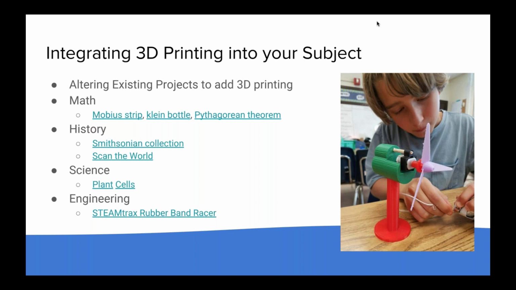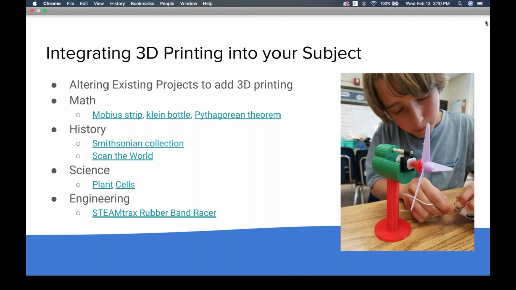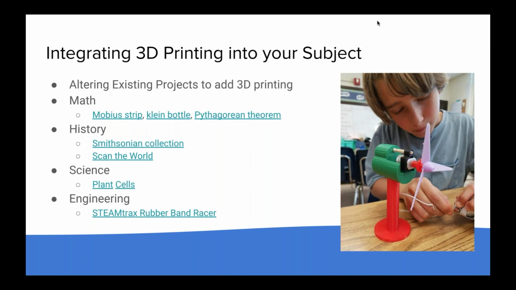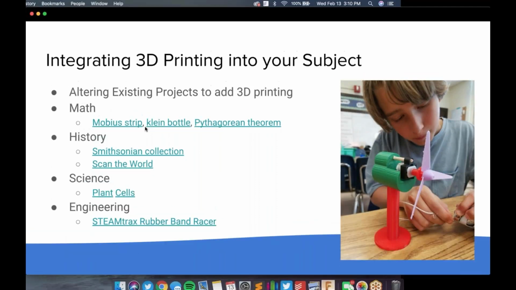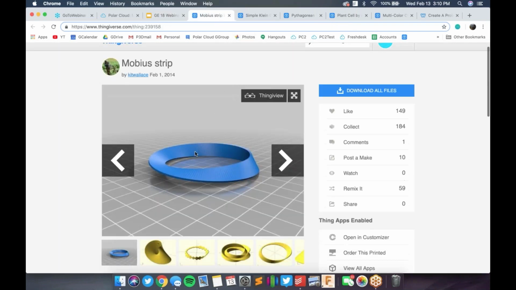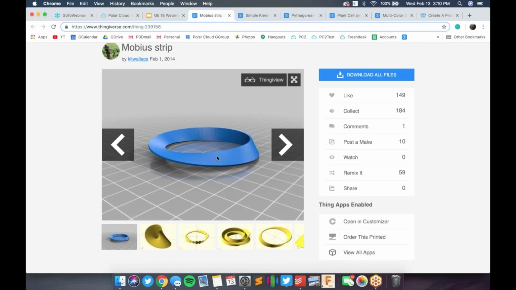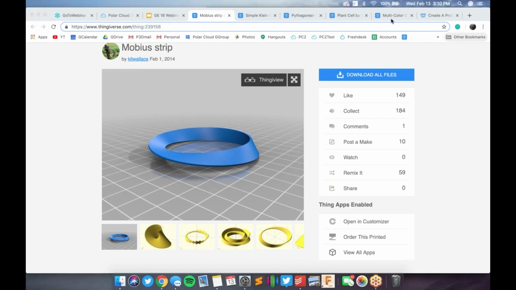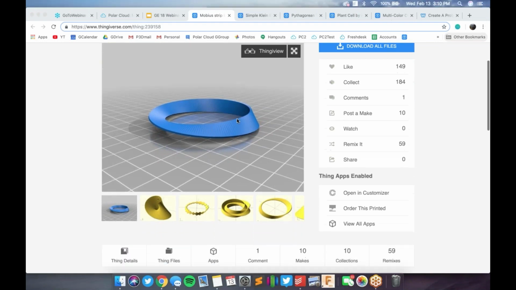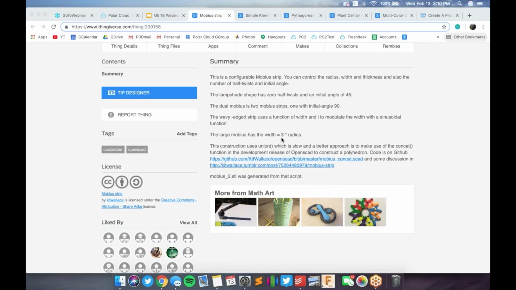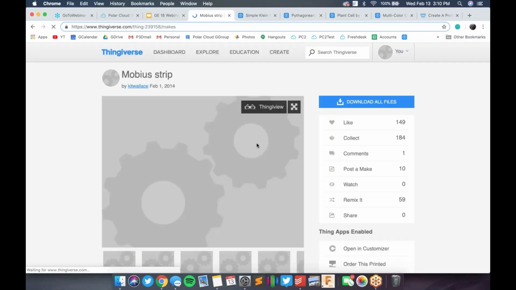Starting off with math, we've got a couple of different difficult geometries here that can actually be 3D printed and then explored hands-on by a student. It can help when they're exploring something and seeing it for the first time. So I'll go ahead and pull up one of these, the Mobius strip here. So this is a fun example of a 3D printed Mobius strip that if you were to hold in your hand can kind of be helpful in making that connection.